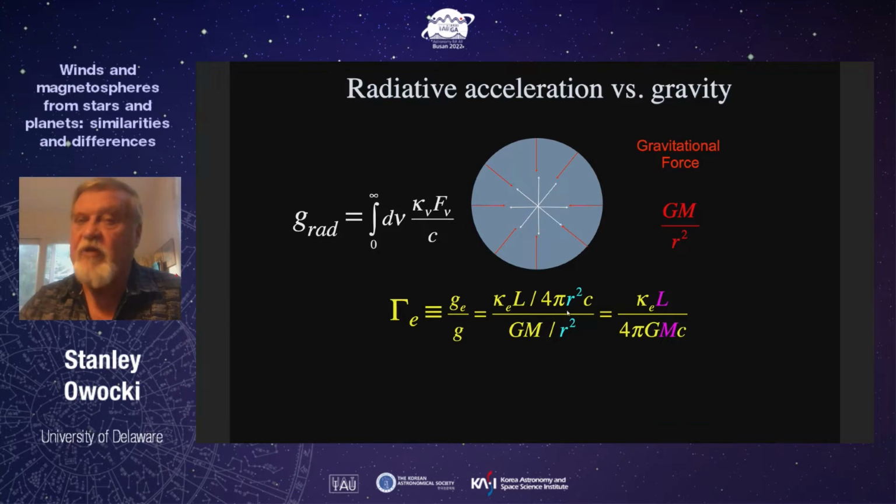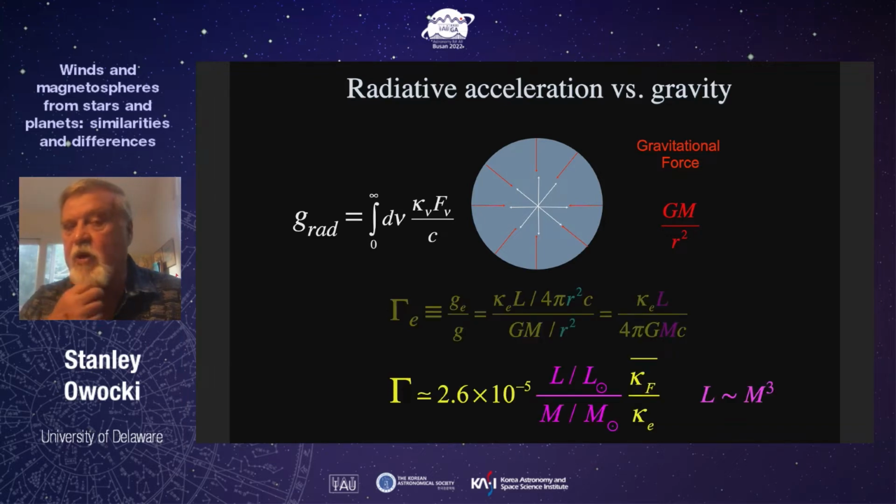And the point is that the flux drops off like 1 over r squared, but so does the gravity. So that cancels. And the ratio of the radiation force to gravity is constant in space in principle. It just depends on the ratio of the luminosity to the mass. But stars have many different luminosities. If you plug in the value for the sun, this ratio of electron scattering force to gravity is very, very small, only a few times 10 to the minus 5. So radiation forces are totally unimportant in the sun.